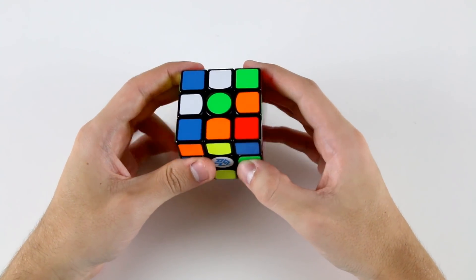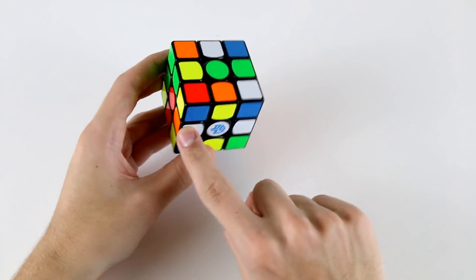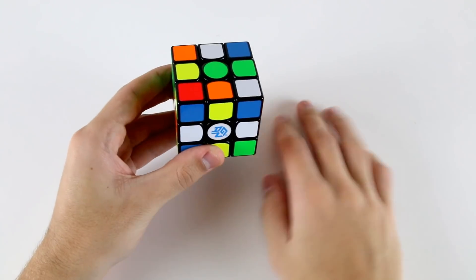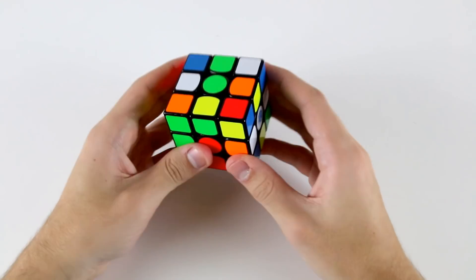And I notice that if I do DRL, then I'm going to go straight into solving this edge and this corner after I do DRL, because they will go into that position and that position respectively. And I don't need to do an F because that's going to be my first move of solving this F2L pair, so I can rotate.